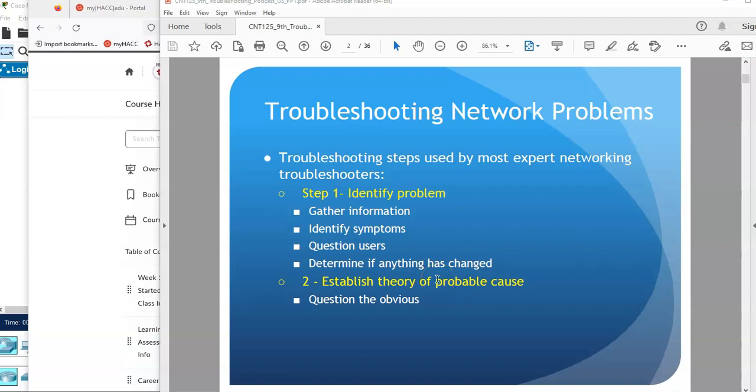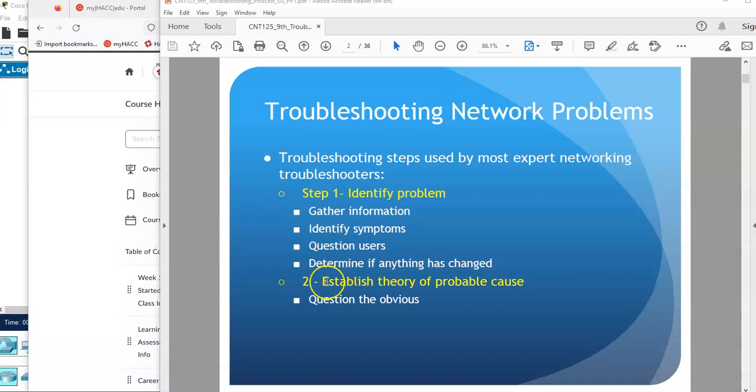The first thing I always say is identify the problem. So you try to gather as much information as you can on what is actually a problem. A lot of customers and users will say things like, the internet's broken, and it's one of my running jokes. What you need is more information on what is not working. Those are the symptoms you can use to start seeing, okay, it's probably not this, probably not this, probably not this. Let's zero in on maybe this.